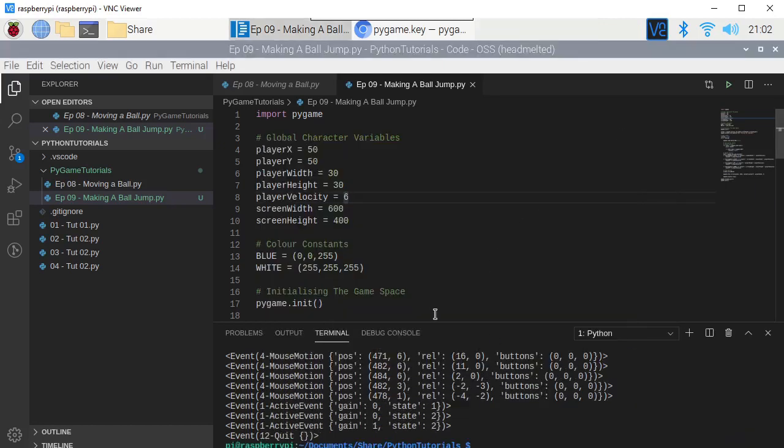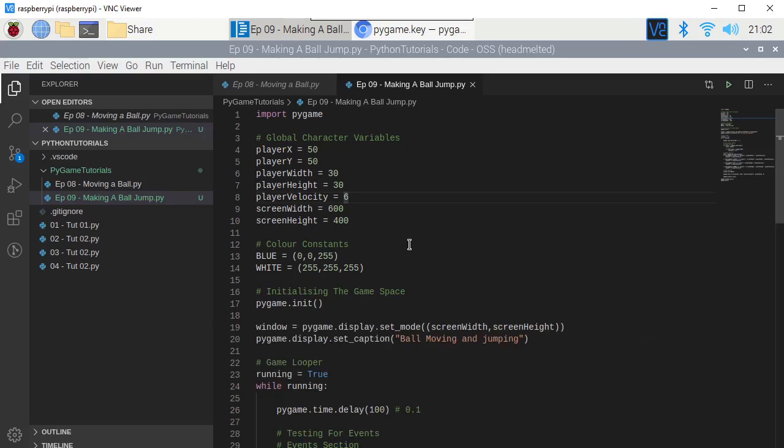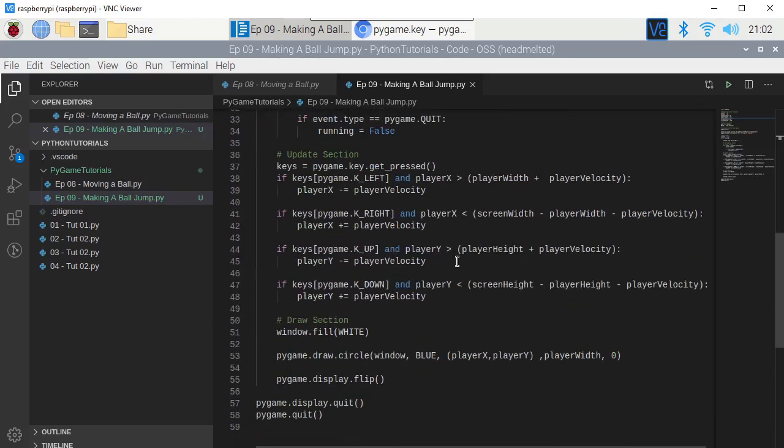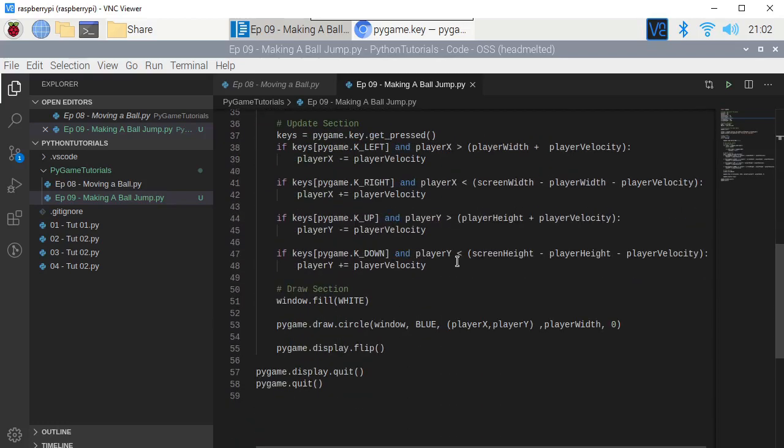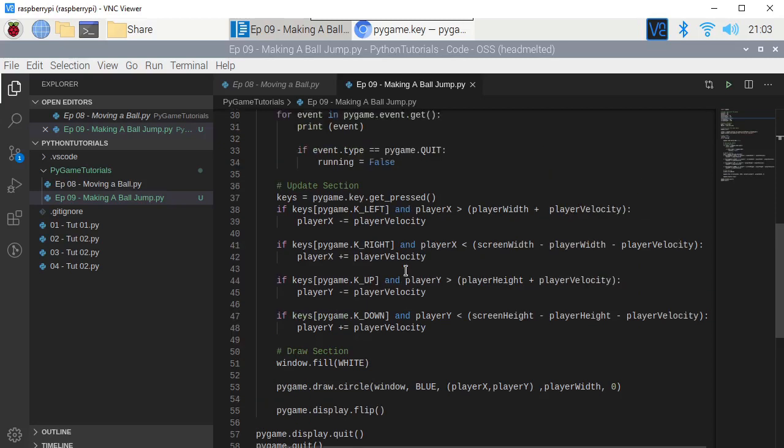Right, and the reason why I've made it 0.1 of a second is because the routine we're going to use is going to be doing it so he's jumping over a 2-second time span. But while he's jumping, one thing we can't do is the up and down. So we can't say jump and then move up, yeah? Can't do that. So what we need to do is check that he is jumping.